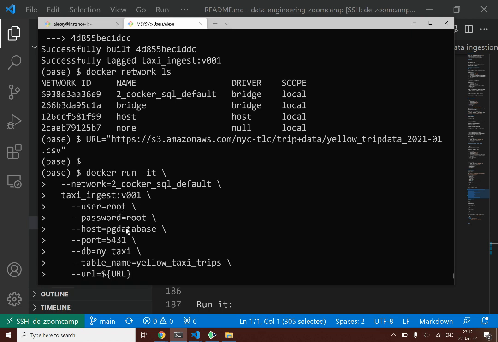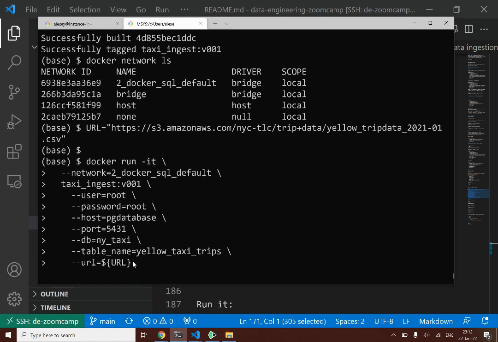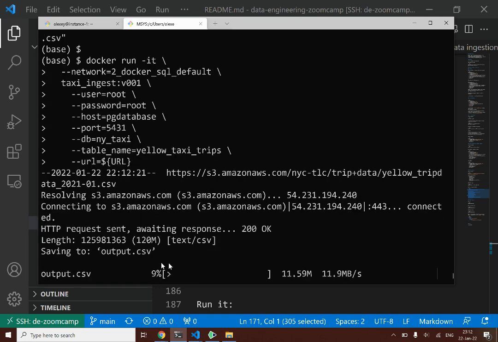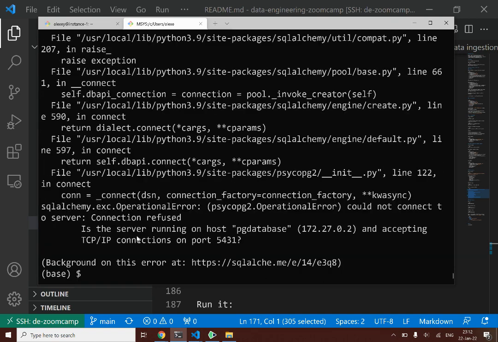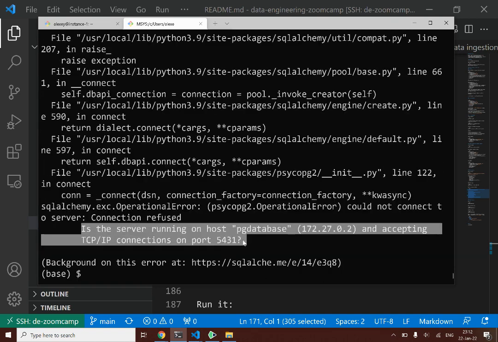Check root pg database. Yeah, I'm running it. Hopefully now it should be fast. Yeah, it is. Downloading is fast. And now you see it says that nothing is found on that host. So why is that?